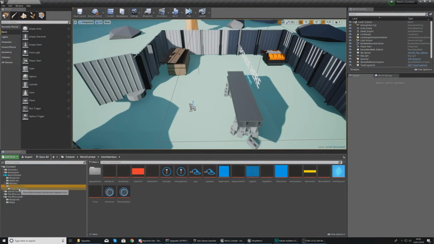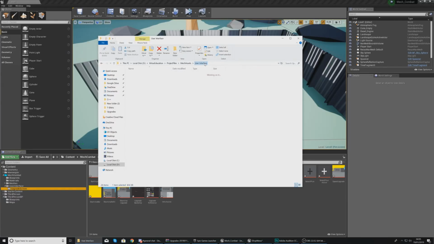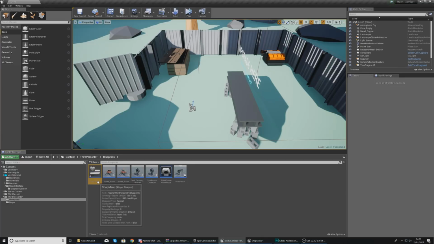This one, however, is actually not inside of the user interfaces folder. So you're going to have to import this. This is actually stored inside of our user interface folder. Go to character select, and then it is this one here that you want. Mech dude, no shadow. And then all you're going to do is just drag and drop to import that and use it in just the same way you did before.